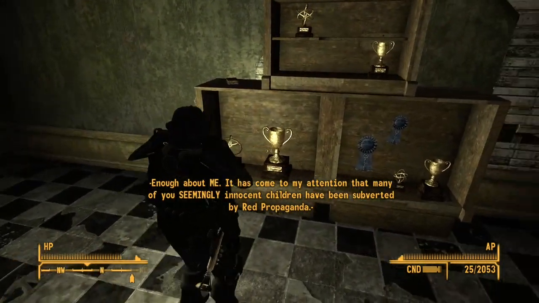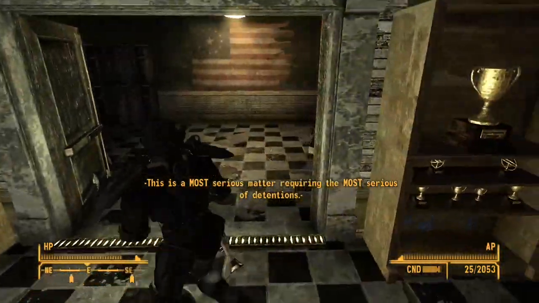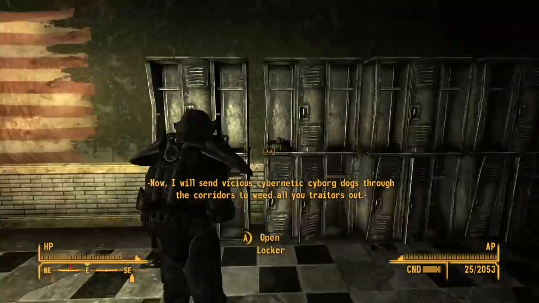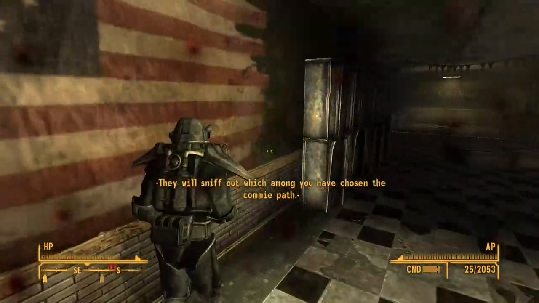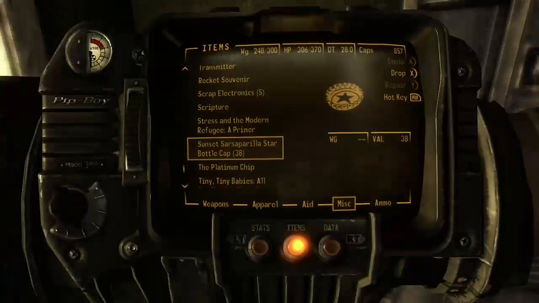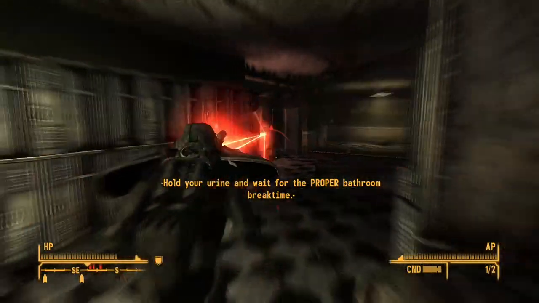Enough about me. Asshole. Come to my attention. You screwed up the Mojave. Have been subverted by red propaganda. This is a most serious matter, requiring the most serious of detentions. Can you spell detention? Cyberdogs. I'll tell you how I spell it. Death tension. Now I will send vicious cybernetic cyborg dogs through the corridors to lead all you out. And the turrets. Which among you have chosen the Commie path? Especially you, Betsy Bright, who turned me down for the high school dance so you could smoke with Richie Marcus. All monitors will also be vigilant. Step outside during class, and they'll make sure you make a speedy jump back to your desk. Hold your urine and wait for the proper bathroom break time.